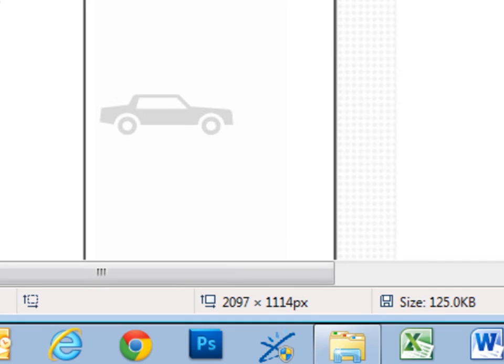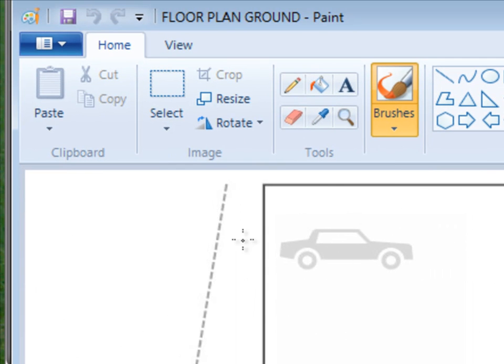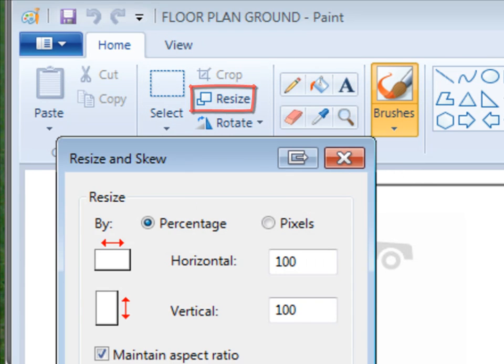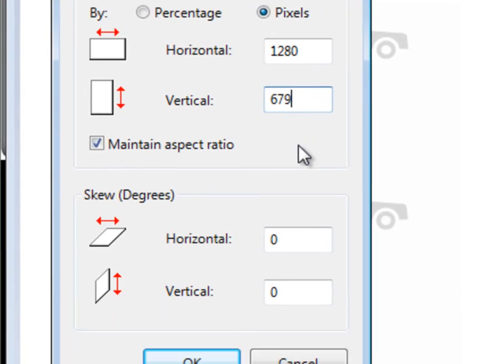So I'm now going to resize this image, and to do this it's as easy as clicking the resize button, and I'll change it from percentage to pixels because I know the pixels that I want, and in the horizontal part I'll type in 1280, and as we can see it is less than or equal to the resolution of the EMAP monitor, which is 1280 by 1024. So I'm happy with that. I'll go OK.